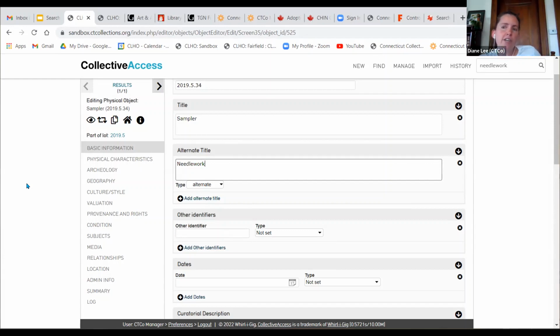So how are you having her name the files, or did she start naming the files yet? She didn't start naming any of the files yet. They're just in her digital file, the digital file of all of these photos of all these objects.